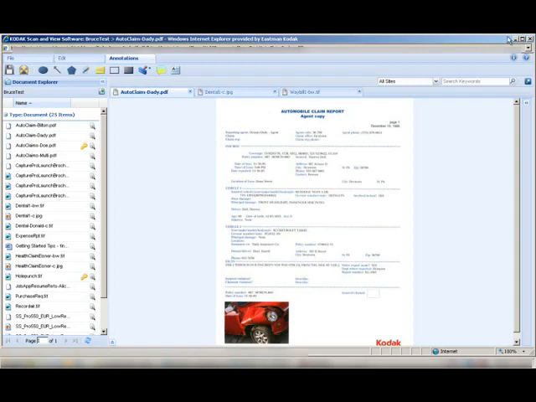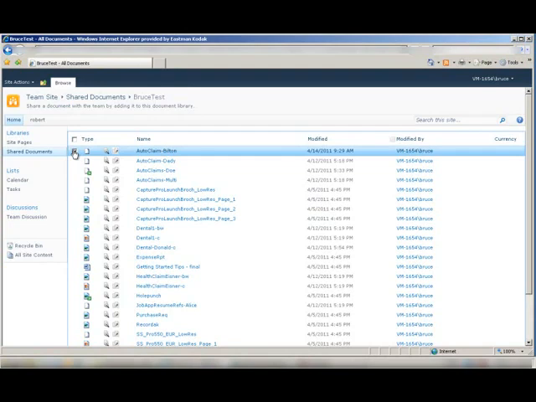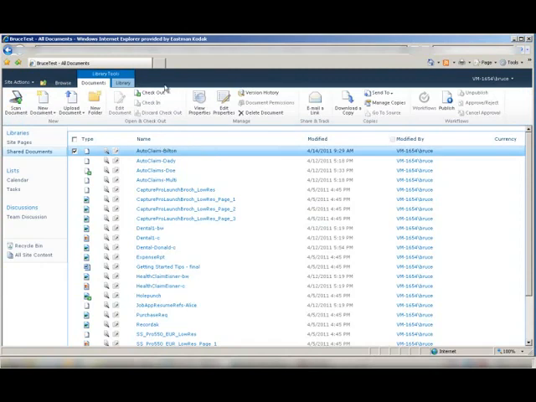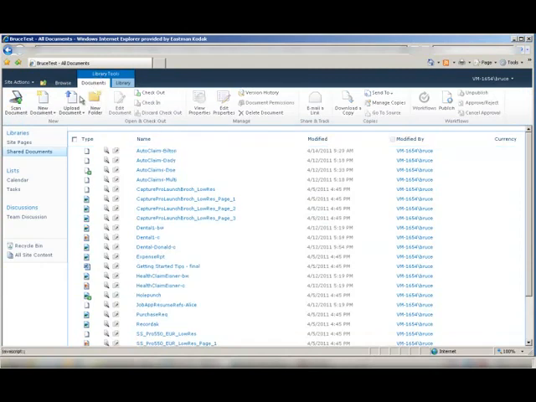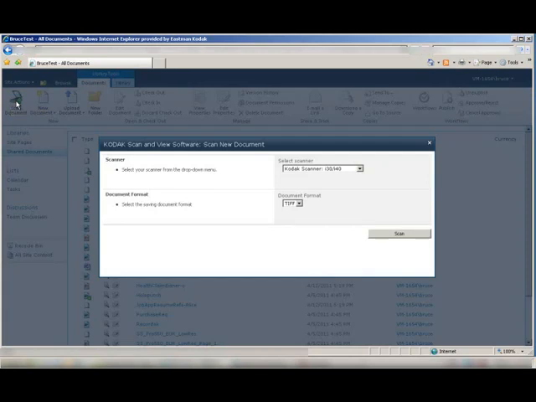One of the greatest features of the Scan and View application is the ability to scan directly into SharePoint. Going back to my SharePoint site, you'll see here that when I select an item on the list, the ribbon appears when I'm in the Documents tab. And over here in the ribbon, we've included a link to launch the scanning application. This is very powerful because from right within SharePoint, you can scan documents directly, currently in either TIFF or PDF format. It is very time-saving in that it will allow you to scan right from here and avoid the cumbersome task of scanning locally and then uploading into SharePoint.